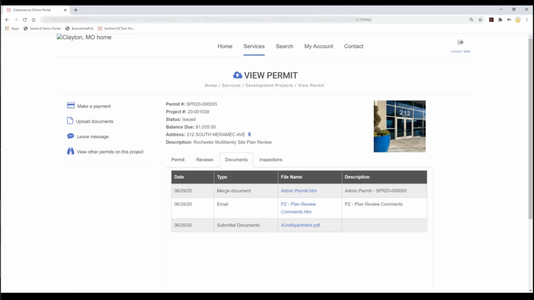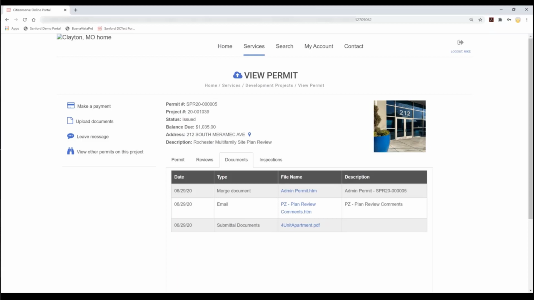All right, so Citizenserve, in a nutshell, the application can be submitted on the portal side by the citizen, or it can be generated on the staff side. It'll go through whatever workflow you needed to go through, including none if there is no workflow for that particular permit. You can take payments through the portal. You can log payments online or through the staff side.